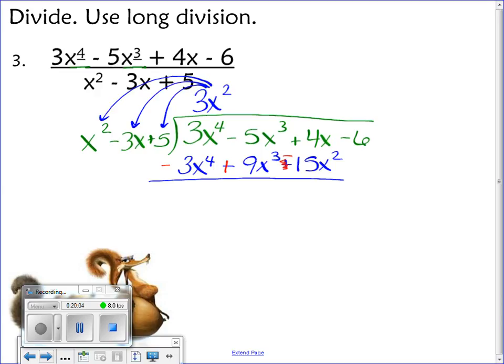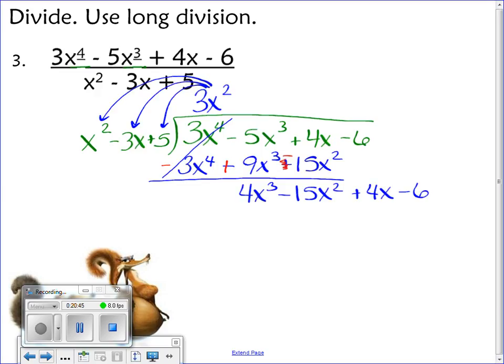When I go to put my like terms together, the first term had better cancel, or I did something wrong. Negative 5x cubed plus 9x cubed. 4x minus 15x squared. You can't combine those. Be careful, because normally they line up beautifully and it works. But sometimes you see how it went from the fourth, to the third, to the first. You see how it's missing that squared term? So a lot of times when it's missing a term, they don't line up perfectly. So just be careful. I'm just going to put them in the right order. So minus 15x squared, because I still have that, plus 4x minus 6.